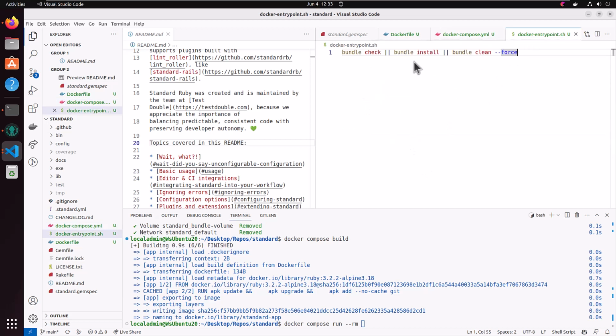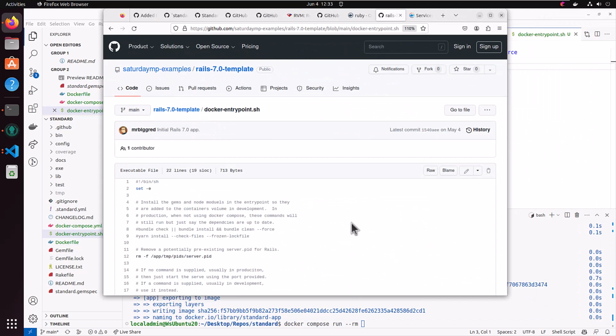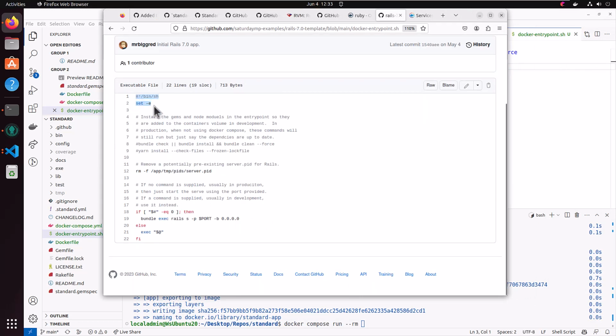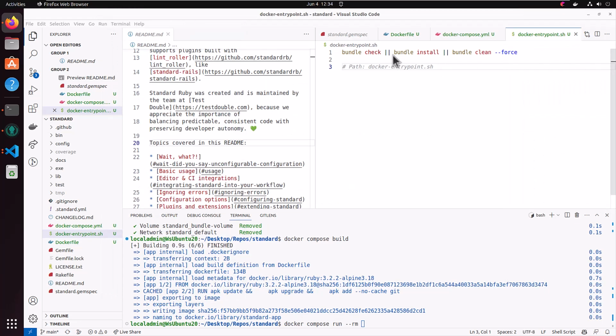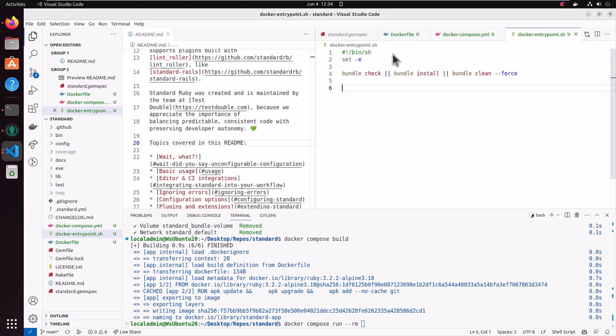So we have the entry point. I don't think we need to do, oh, we do need to do, sorry, there's one other thing we need to add. You're going to notice at the bottom of all the Docker entry points, oh, I guess we should, this is a bash file, so we should set up this. And then the other one you want to do is, at the entry point, you want to tell it to run the commands. In our case, it's usually sh. So this is going to run the bundle to install everything. And then this is actually going to run our sh or whatever command we gave it. So run app sh. Let's see if this works.